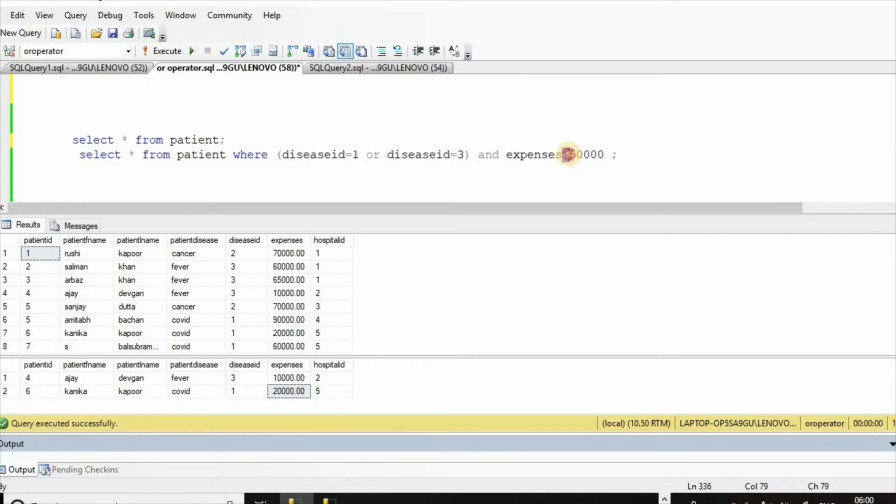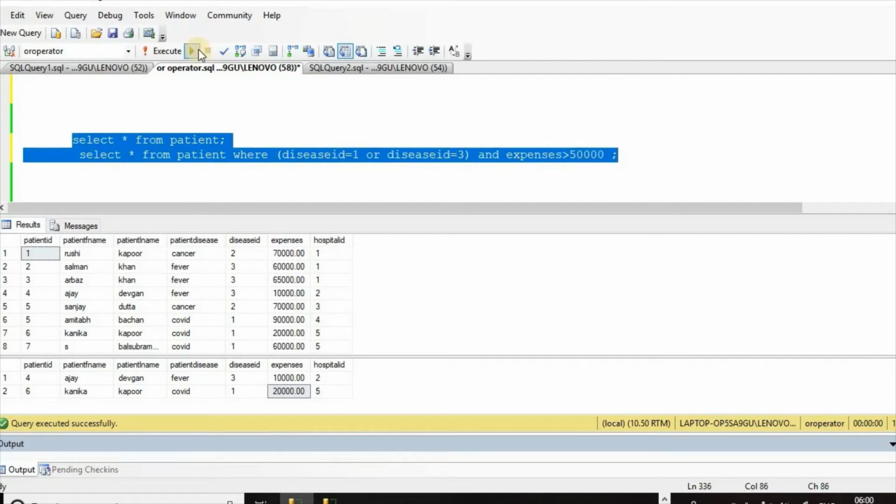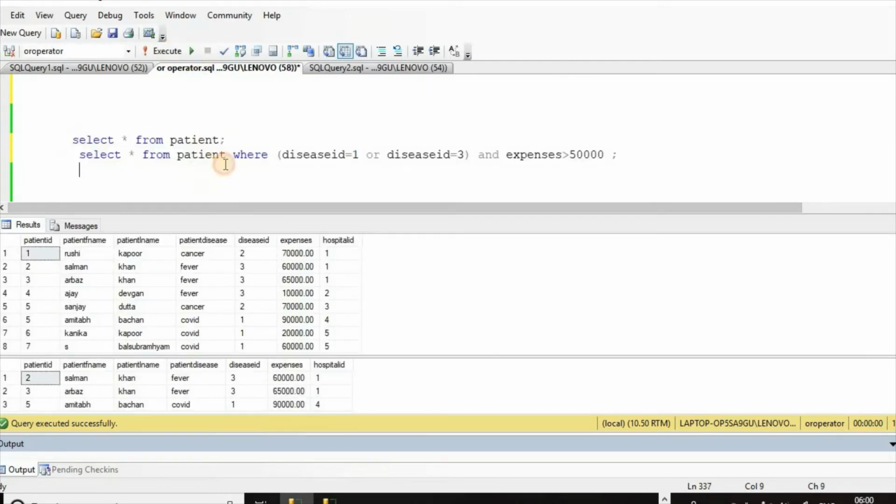If we check here, now we will get a result. Select star from patient where disease ID is equal to 1 and expenses greater than 50,000, or disease ID is equal to 3 and expenses greater than 50,000.